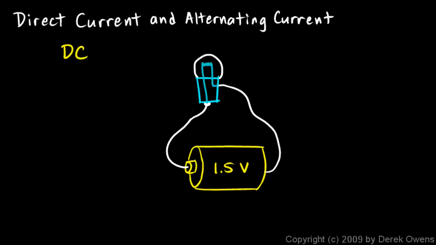The electricity that the power company provides, though, is a little bit more complicated. It's alternating current, what we call AC. In alternating current, the direction of the current flow repeatedly reverses. I'll try to illustrate this with a little picture here. Suppose here's the electrical outlet on your wall, and you plug something in. The plug runs over, say, to a fan.